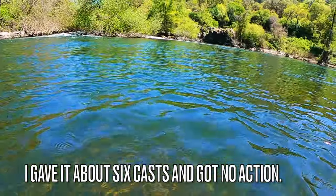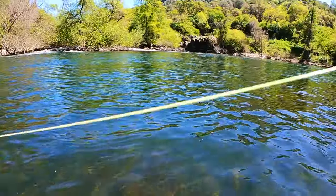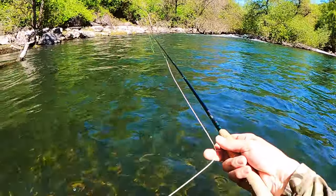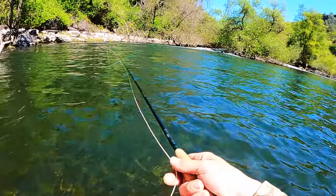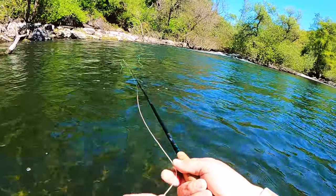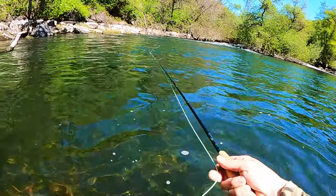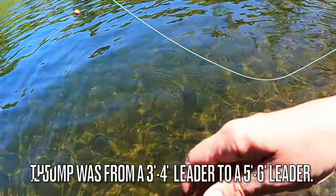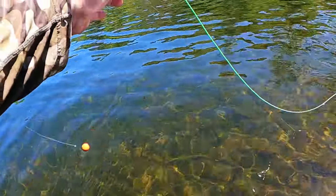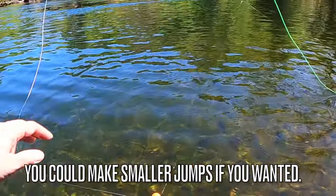Okay, so this is not working. So I'm going to do something different, and it's going to be more depth. So what I'm gonna do is put an indicator on. I might put an indicator on and get a little bit deeper. So I'm moving to an indicator so I can get deeper. And I'm gonna start with my indicator close to my first fly. And then as I fish, I'll move it up closer to my fly line to get more depth.